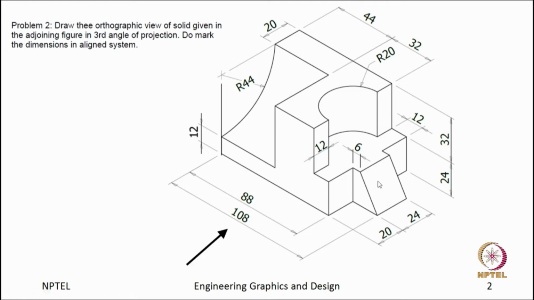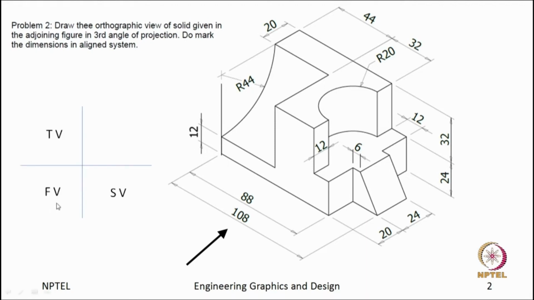If we choose this as the front viewing direction, we can see this curved surface, this plane surface as well as this part. So, at least we can cover 3 out of the 4 if we consider this as a front viewing direction. Then our side view will be this and this will be a right side view. So, how will I draw the 3 orthographic views in my third angle projection?